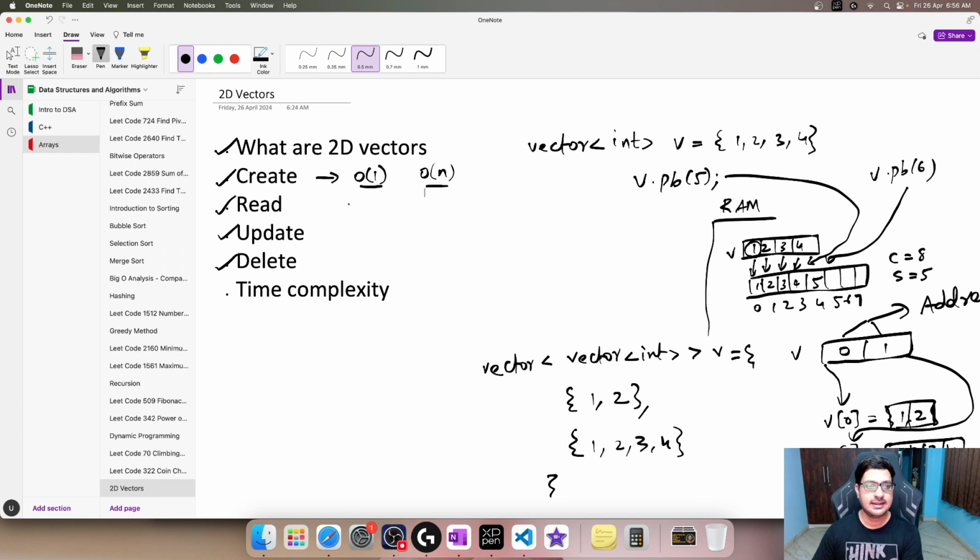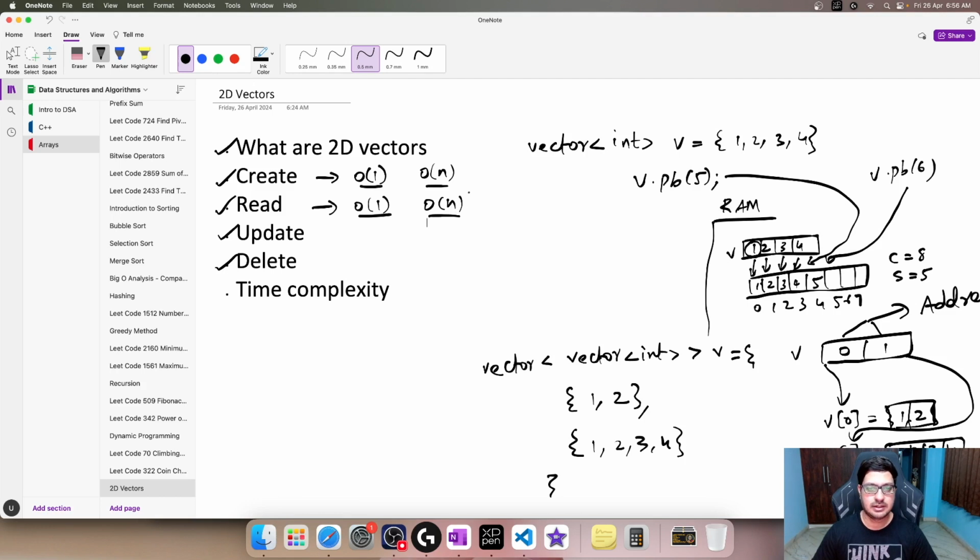Okay. Reading is straightforward. You just give the index and we can read the particular index. If you're reading the entire vector, obviously it will be O of n because you're iterating through the vector and accessing each element, right? So depending on each vector size, this number changes.